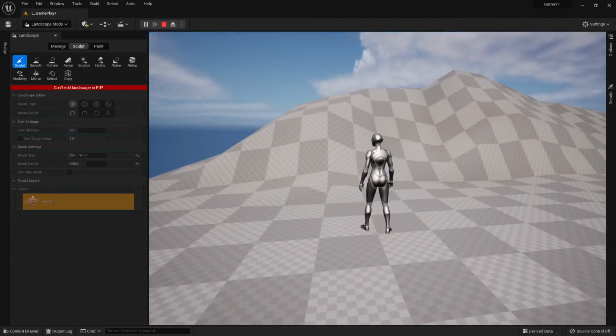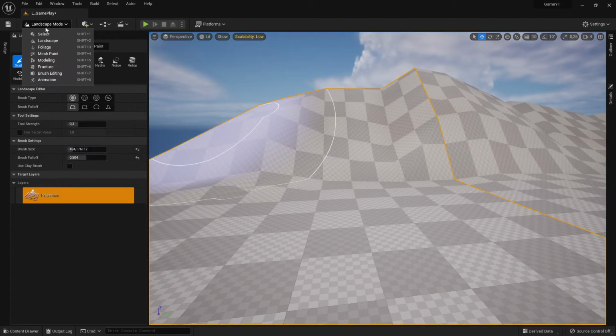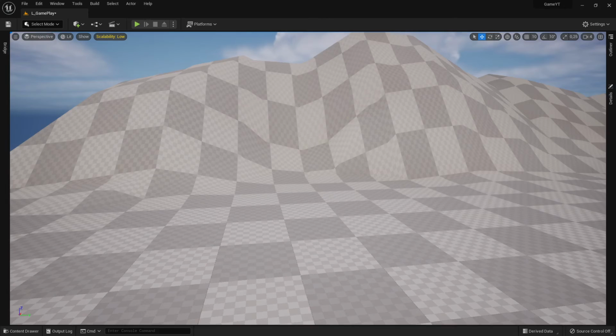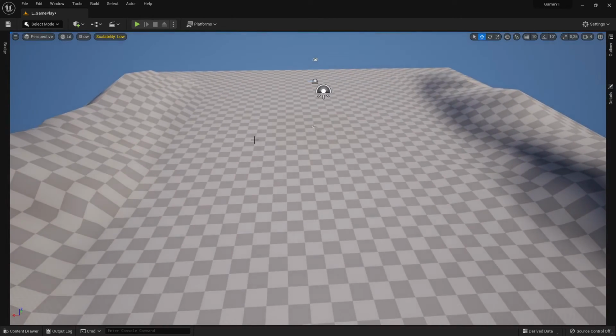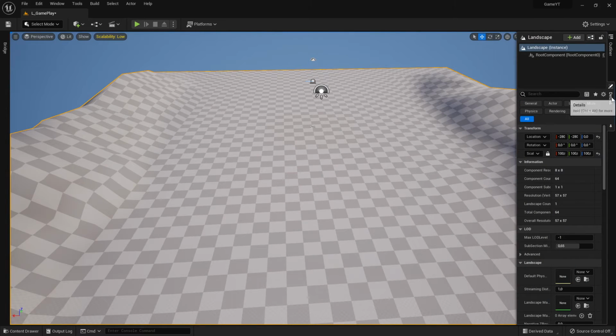And how we disable this feature, we right click, we go back to the select mode on top to select, and this time we select our map, and I bring back my details panel.